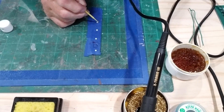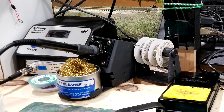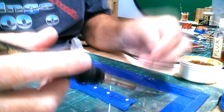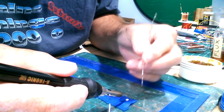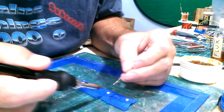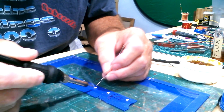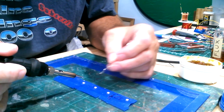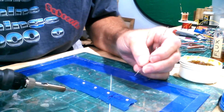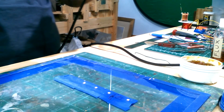I just put flux on the soldering pads on the LEDs. I have a new digital temperature-controlled soldering station — I've never used one of these before, I've always used a regular soldering iron. What I'm going to do is dab a little bit of solder on each one of these pads and see if I can do this. I'll turn it the other way — I'm not left-handed but we'll see how this works.